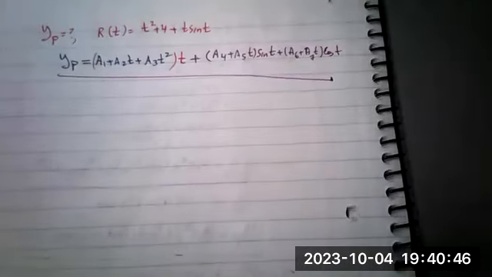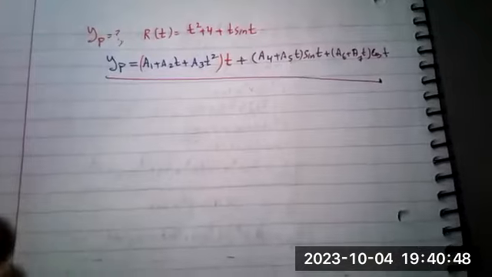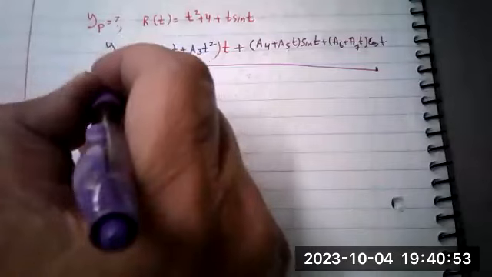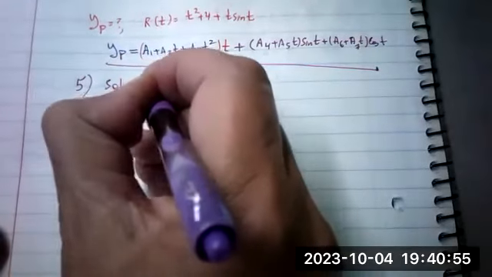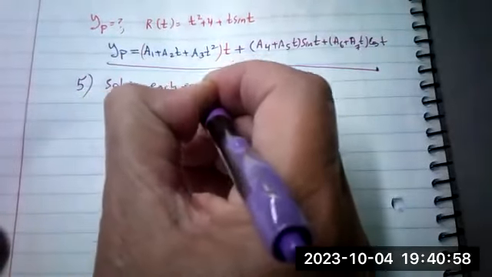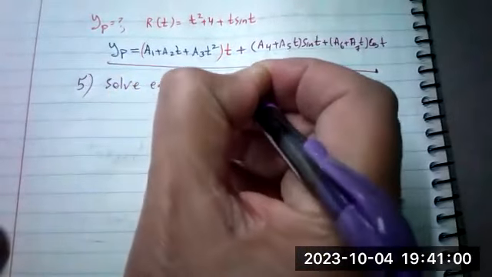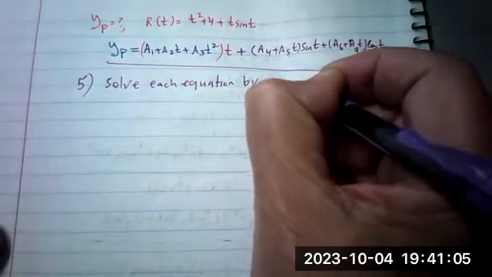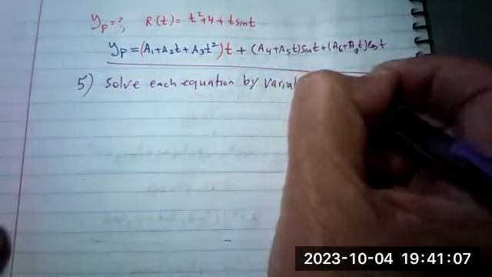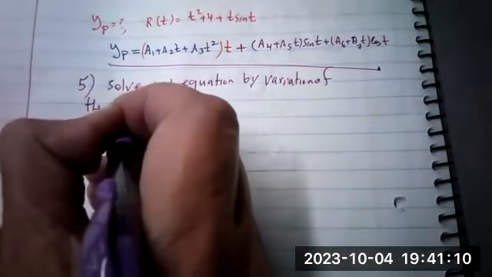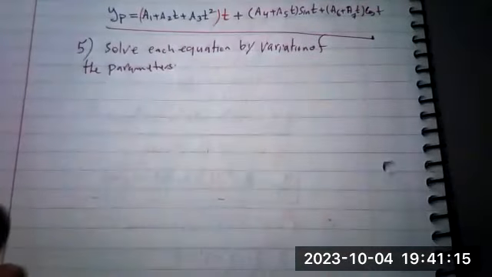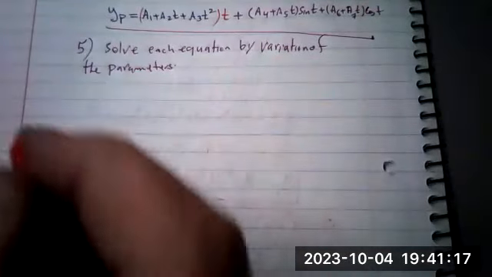So, method of variation of parameters. Even one or two of these is enough because it takes time. So we go to number 5. We want to solve each equation. You have no other choice, but this is it. They give you the method of variation of parameters. Just to remind you in a minute, the formulas. Let's do the first part, and I'll give you the formula.